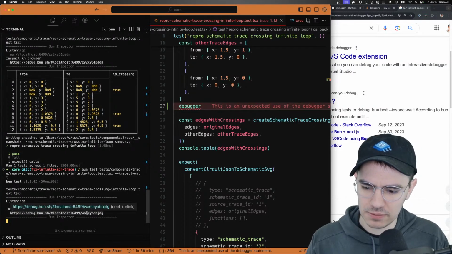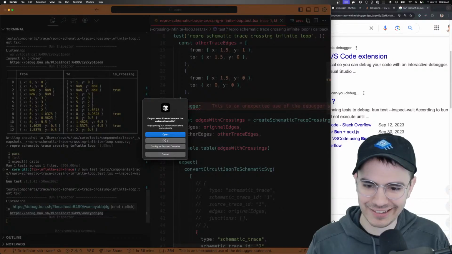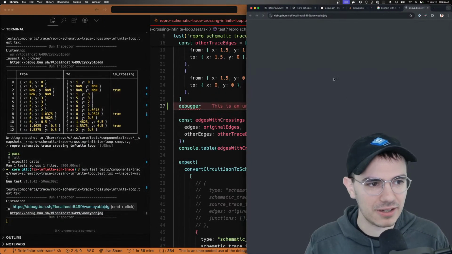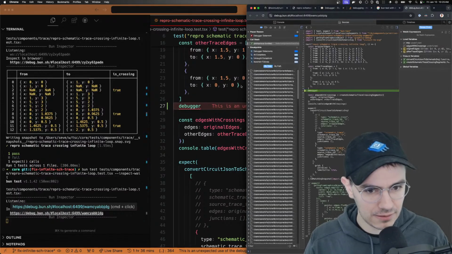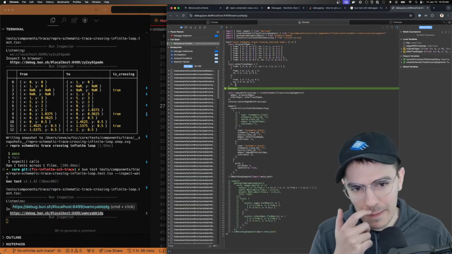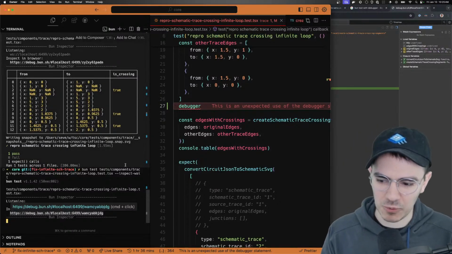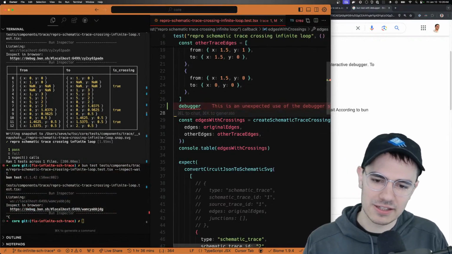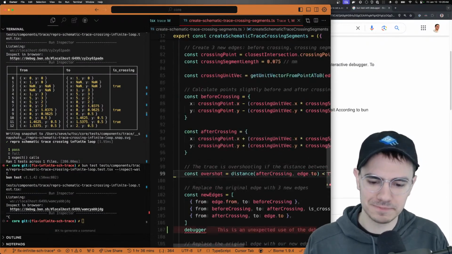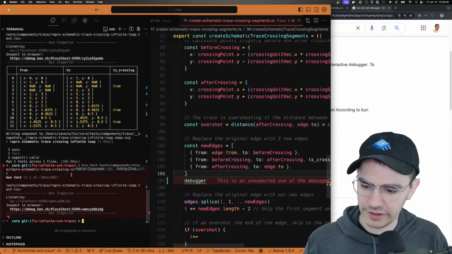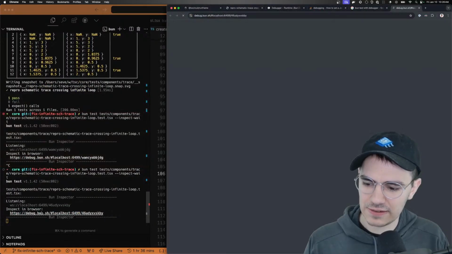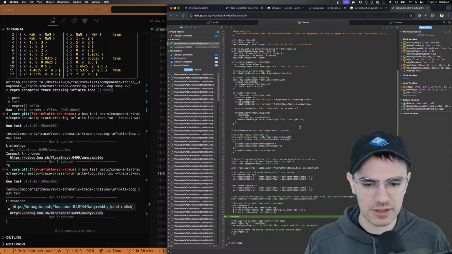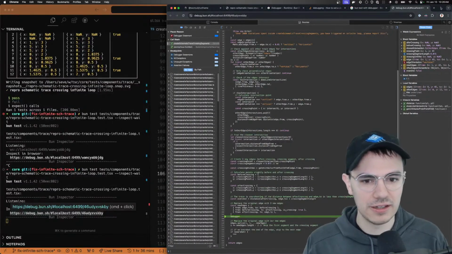Oops. Come on. Let's add it as a trusted domain. Debug.bun. Oh, okay. Cool. All right, so apparently I need an inspect wait. So we'll close that out. Let's put this debugger where I actually want it. Over here. And we'll do inspect wait. Run over here. So if the debugger isn't attached, I guess the debug lines don't work. But now the function is run and we can see stuff.